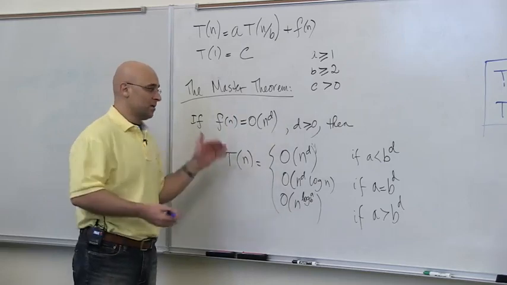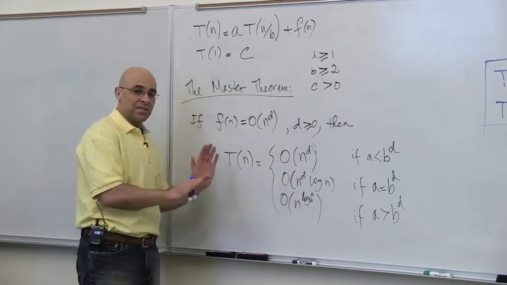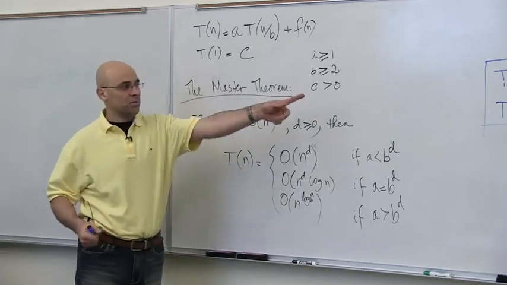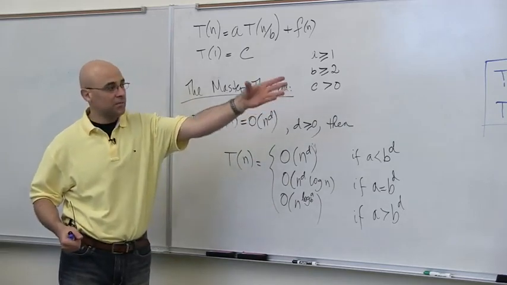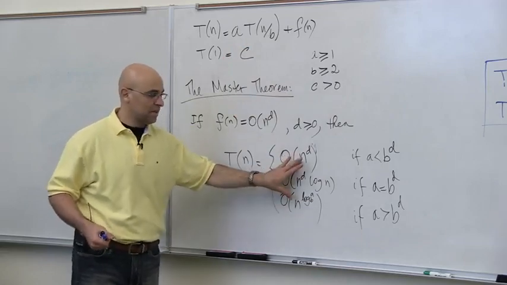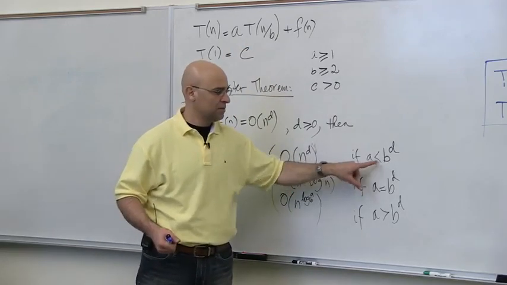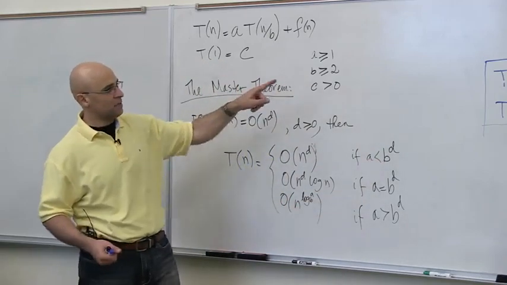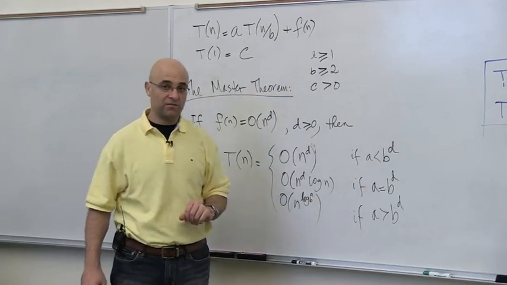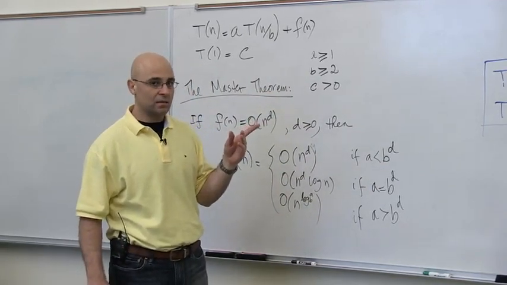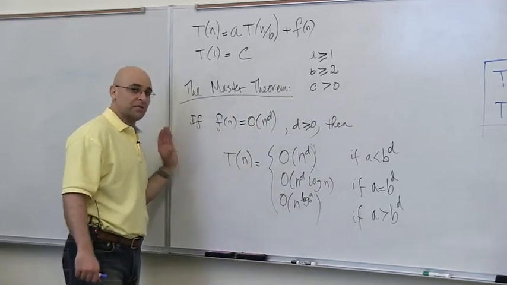But the nice thing about having it with a proof is that once it is proved as correct, we can use it as a tool so that we simplify our life and make it much easier by taking a recurrence like this and in a very straightforward manner getting the actual function by just comparing 2 numbers, a and b to the d. Now let's look at the Master Theorem. Let's look at the recurrence that we got from MergeSort. First of all, we have to make sure that the recurrence we got is amenable to the Master Theorem.